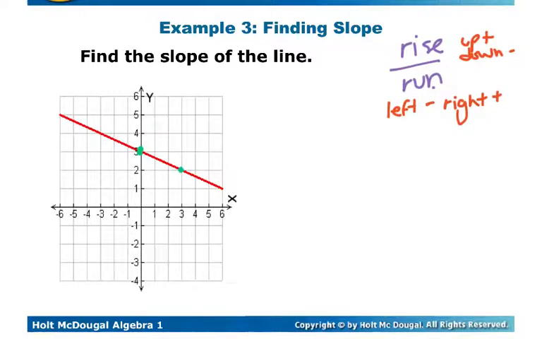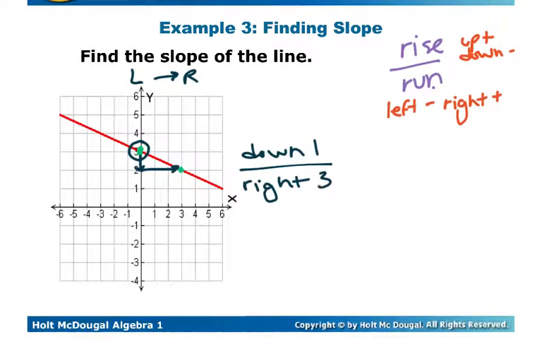I would not want to use one of these points like this one here, because as much as that's on a grid line and it's on the line, it's not on one of the horizontal axes, and so it's very hard to predict what its exact value is. So instead, we're going to talk about how much we rise and run, always reading from left to right. So the leftmost point is this one, and so to get to the green point, we go down 1, and right 3.